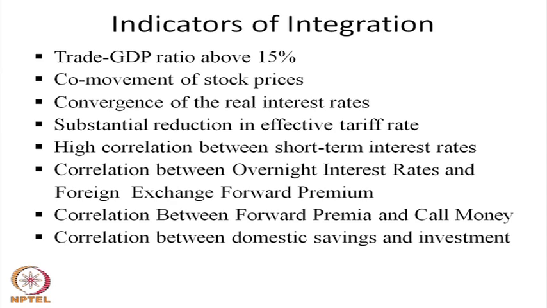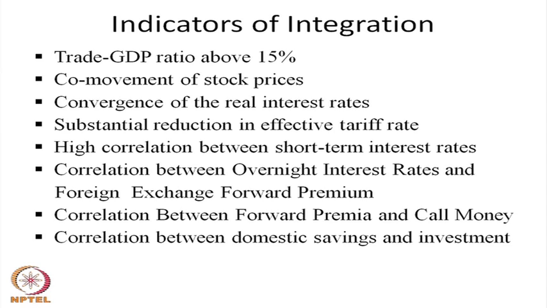So, what we have discussed are the indicators of integration: the trade-GDP ratio above 15%, the co-movement of stock prices, the convergence of real interest rates, reduction of effective tariff rate, high correlation of short-term interest rates, the correlation between overnight interest rate and foreign exchange forward premium, correlation between forward premium and call money rate, and correlation between domestic saving and investment. These are some indirect measures, or indicators, of integration.